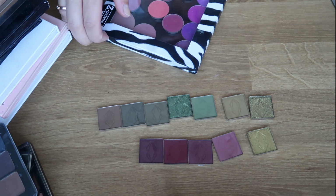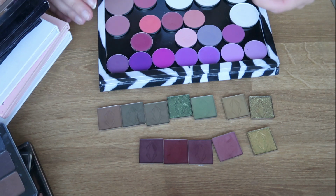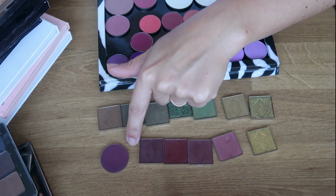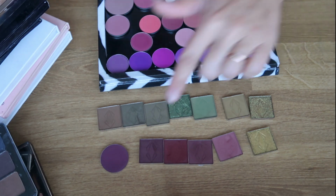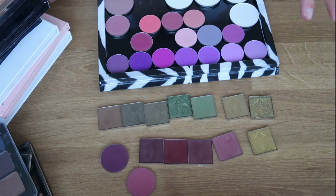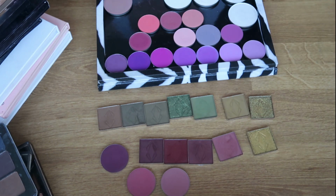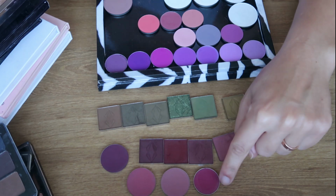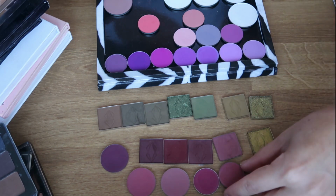My purple palette here, I do want to take out this Nabla Cosmetics Cherie Shape, which again, they reformulated and made new singles just recently. But I love these. These are the original Feather Matte eyeshadows. And Verve from this palette. All of these shades are really calling to me for this type of color story. This one is also gorgeous. This is Love Letter from ABH Modern Renaissance. Maybe get out. These are quite similar though.